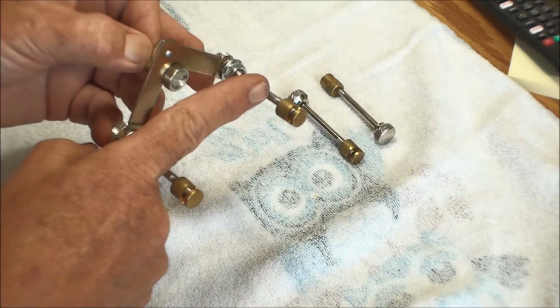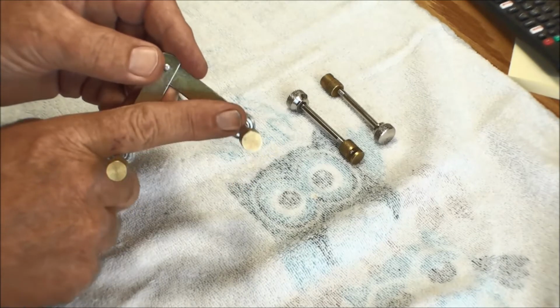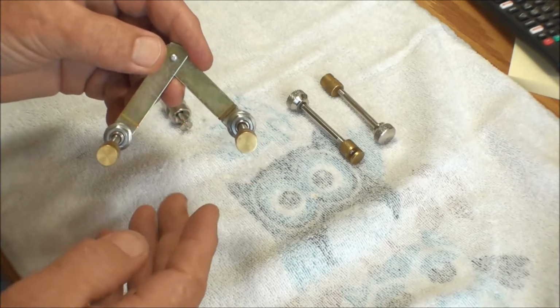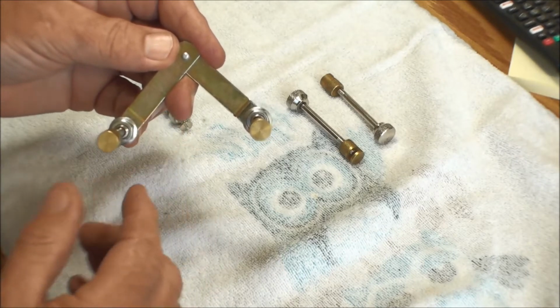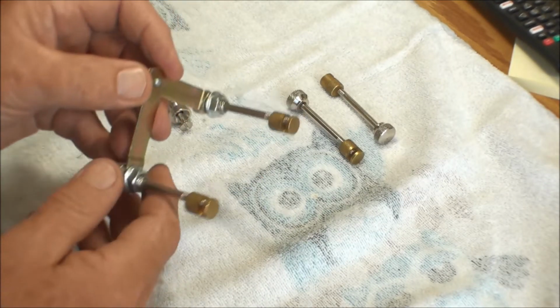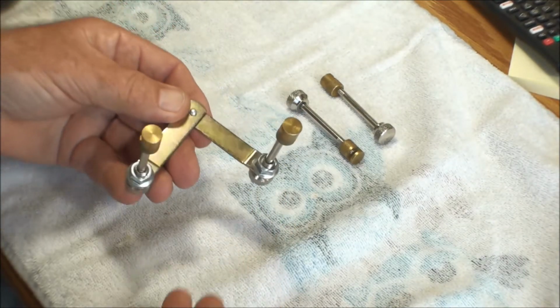And of course you level your clock then, for purposes of number one, so the clock will tick, and number two, if your pendulum isn't ticking properly, you can adjust that and you can see how it's doing. I think it's a wonderful tool.